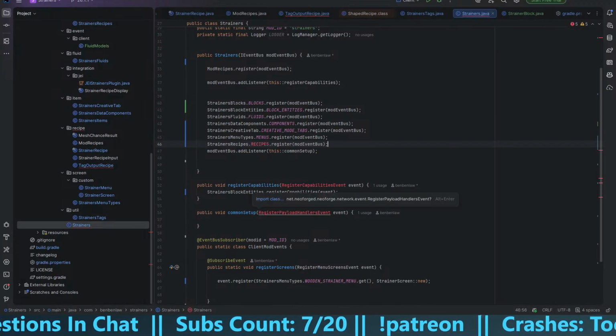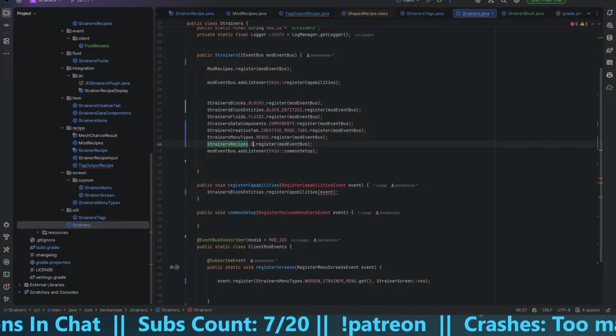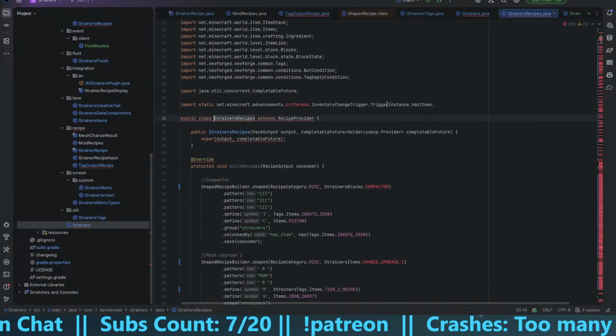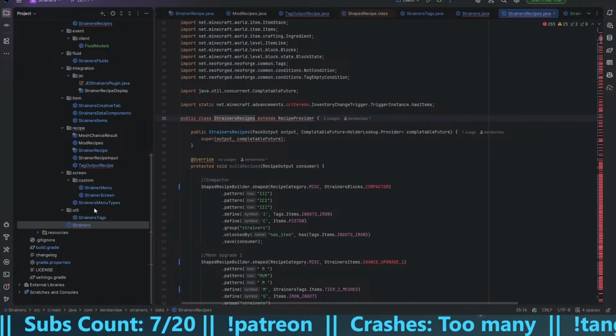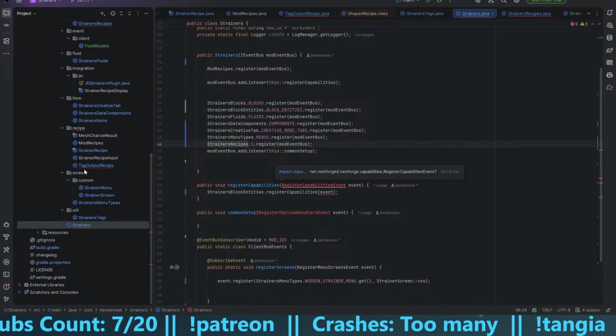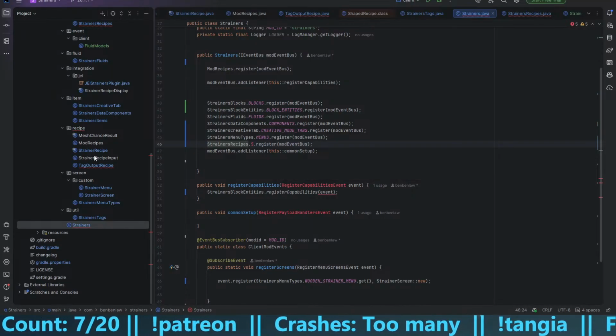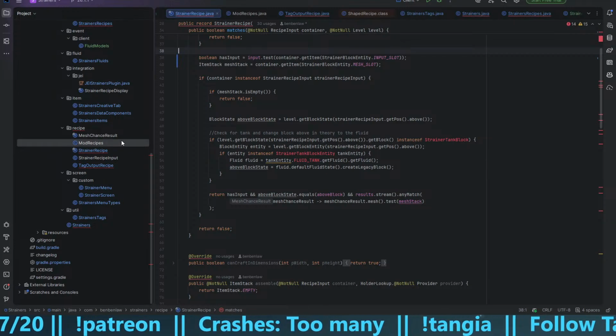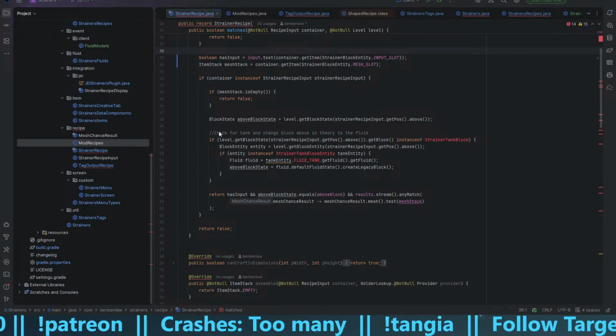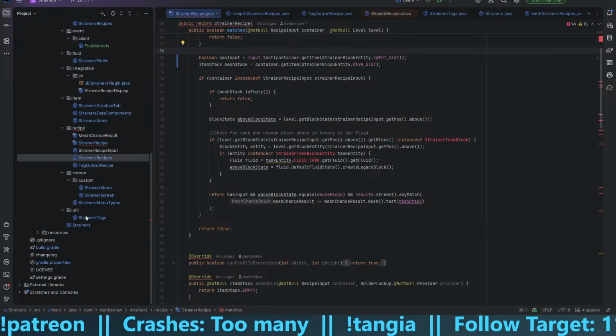Strainer's recipes. This should have Strainer's recipes. Recipes provider. No, this is not the right one. We want this one.